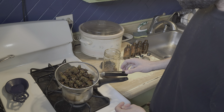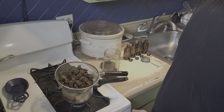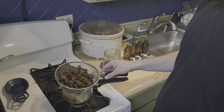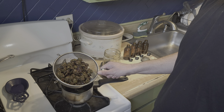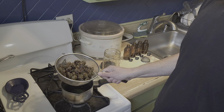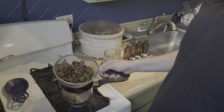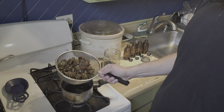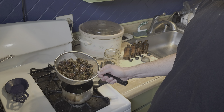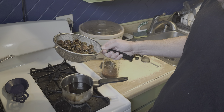This is going to be pinon pine cone. It's one of my favorites. I'm also particularly fond of the bristlecone pine cones for flavor, more of a deep vanilla flavor. For these pinon pine cones, it's actually going to be one of my favorite things for glazes. So you could put it in tea, you could put it on pancakes, or definitely will bump your charcuterie board game up a little bit. Fantastic with cheeses. But as a glaze for salmon, as a glaze for venison, or as a glaze for elk, it's kind of unparalleled. So that's pretty much strained out.